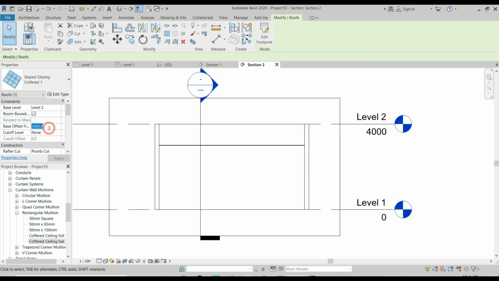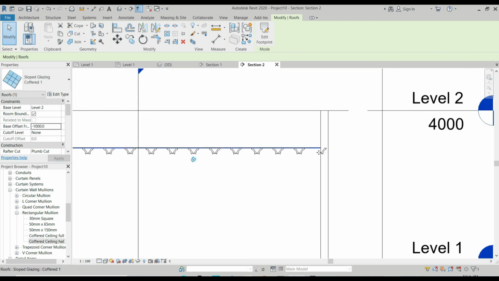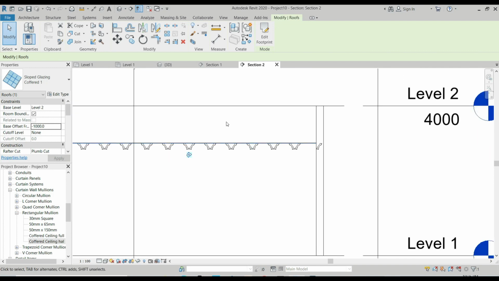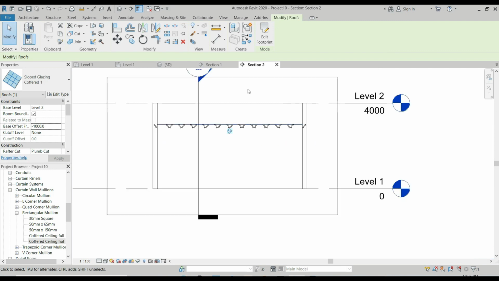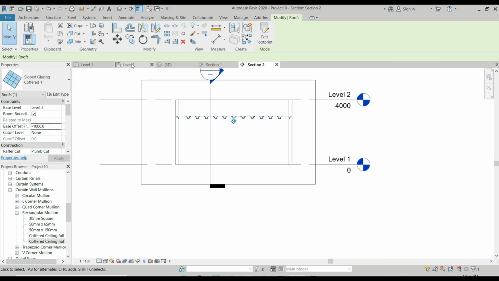Okay, so negative 1,000. Okay, so here's our cover. So next is to create another slope glazing. So let's go back to our level 1.